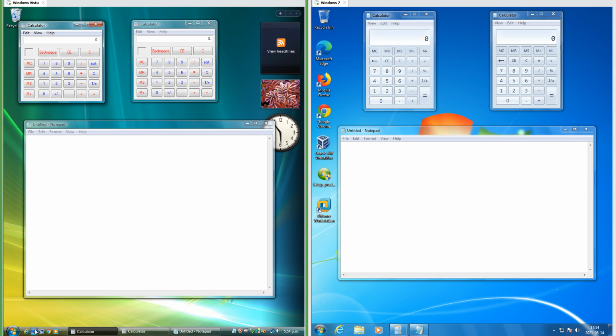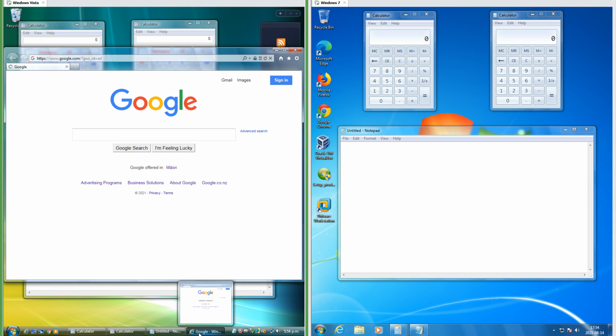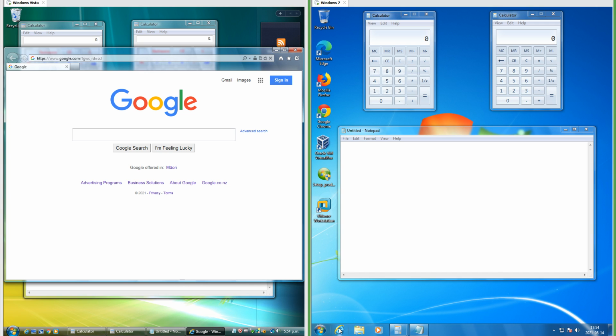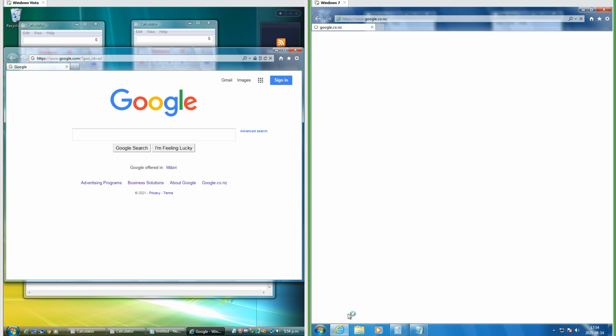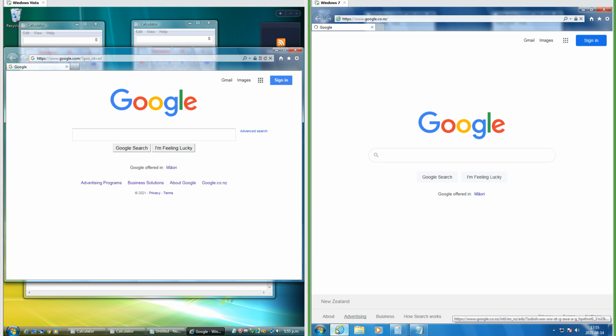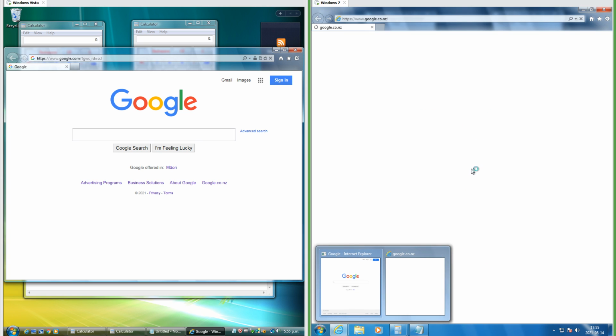In Windows Vista there is a quick launch at the left of the taskbar with icons that when you click them open a new instance of that program, and the running programs stay separate from the quick launch. In Windows 7 when you click on a pinned program it turns into the running program, and the pinned programs are mixed in with the running programs. Clicking a running program opens a new instance.